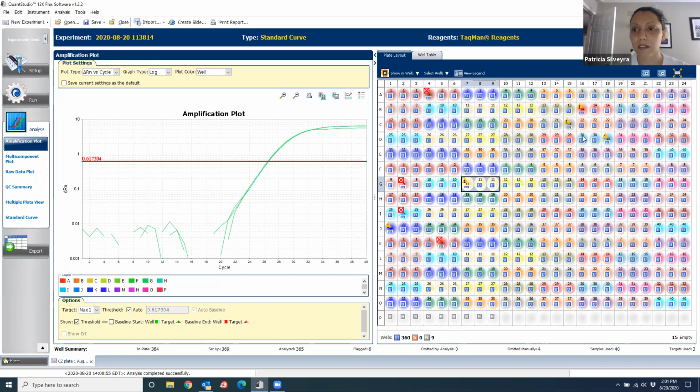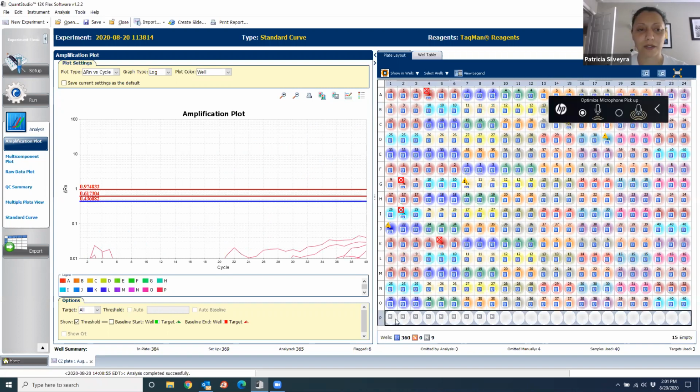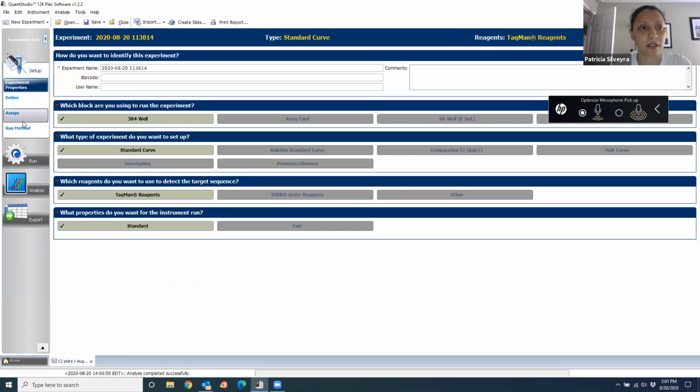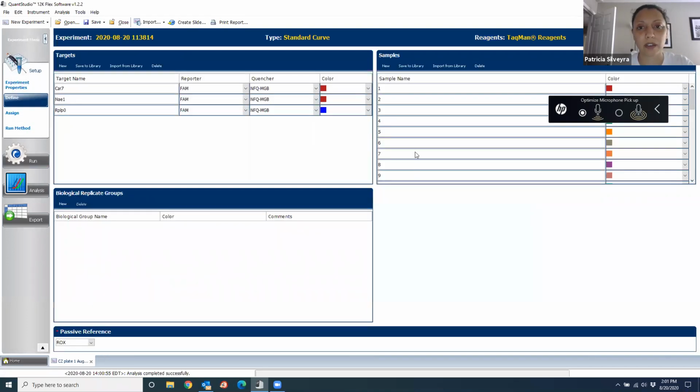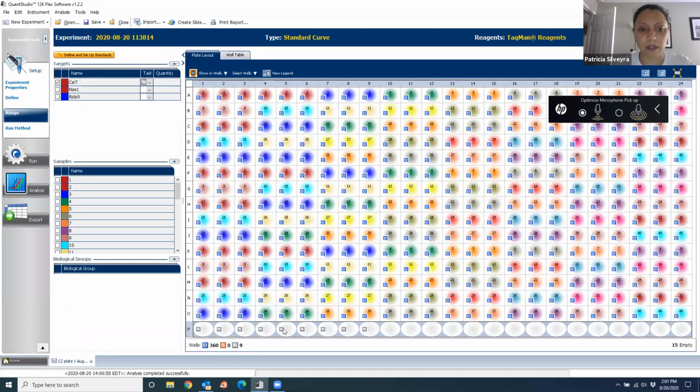All right, so I feel like I already looked at all of them and I cannot see anything problematic at a first glance. There's one thing that you didn't do, and because I didn't tell you, but the non-template control, we have to, let me just go here. We have to name the sample. So if I go here to define, I'm just going to name one sample, the non-template control, and then I'm going to assign it here to your controls.